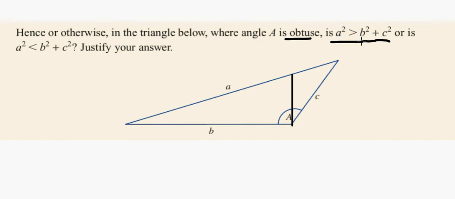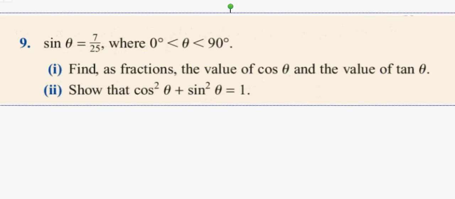Everybody alright with that? Not much else you can do. You just have to write that down. You can see from this triangle that angle A is obtuse. Because angle A is obtuse, the length of the largest side is longer than the hypotenuse would be. Therefore, it's an angle bigger than 90 degrees. Everybody okay with that? Great. Move on.